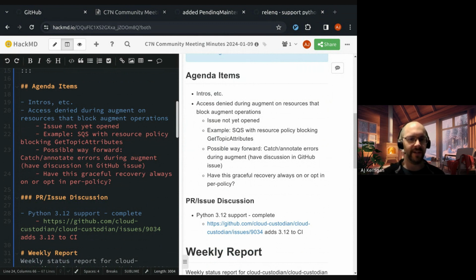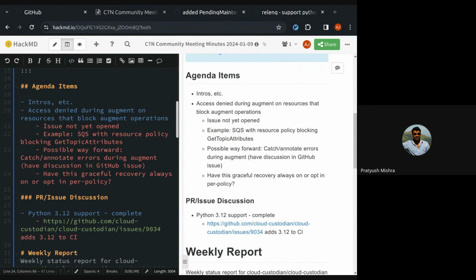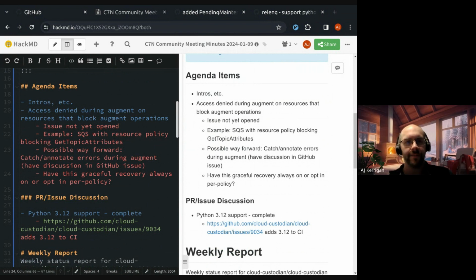And Pratyush, a good example on the S3 we have. I'm wondering if that's worth pulling into a doc somewhere, or maybe as part of this other issue, if we have a graceful way to catch the errors, if we should have some example policies showing what to do about them. Because I don't know if it's super obvious to people that you should have a filter like that to look for the denies. And then once you see it, you think, oh, it makes sense. Yeah, I think we should add it to the docs, because technically, if people are not looking at the resources file, this might go unnoticed. Yeah, that's true. Good call.